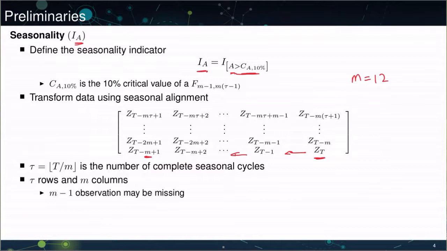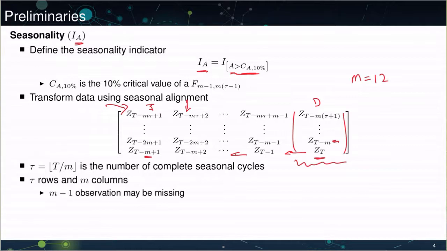Then, once we get the 12 observations, we're then going to go to the next row, and we're going to align that. Let's make a simple assumption. Imagine we had data from January through December. Then every observation in each column happens in the same month. In fact, that's true no matter which month we actually start and end with. It also makes it very simple to keep track of where we are, because the final seasonal period will always be the last column. And so the first out of sample seasonal period will always be the first column, the second one will always be the second column, and so on. So this structure is computationally efficient, and it also simplifies some of the thought process.